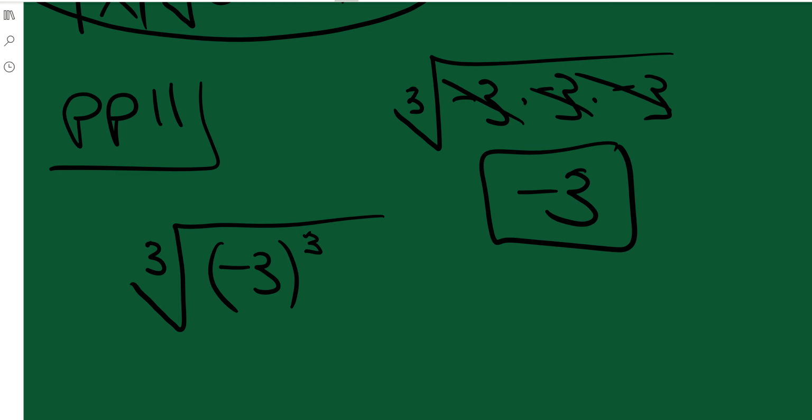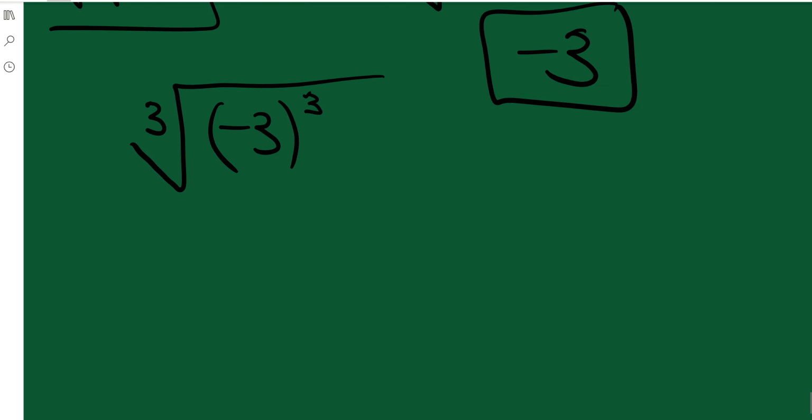So for every 3, I'm taking one out, and that's negative 3. That's it. If I change the radical expression here into the ratio of an exponent, a fraction form of an exponent, then this would be negative 3 raised to the, what do we say, the index number was the denominator, and this 3 here is the numerator. So it would be negative 3 to the first power, because 3 over 3 is really the first power. 3 over 3 is 1. So I end up with negative 3.